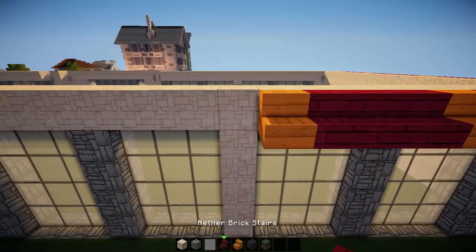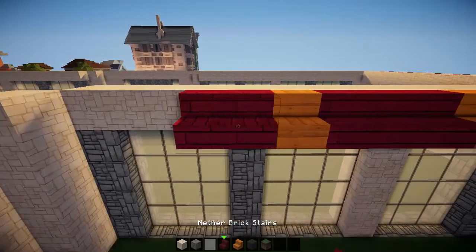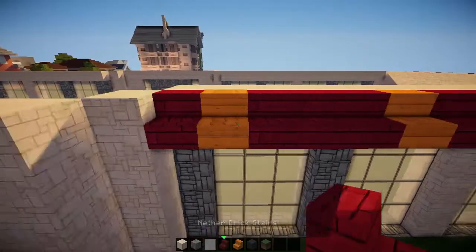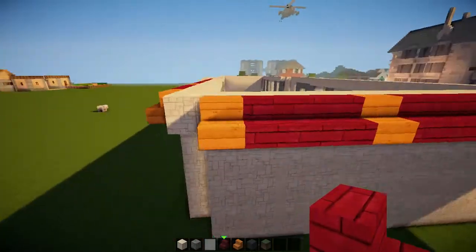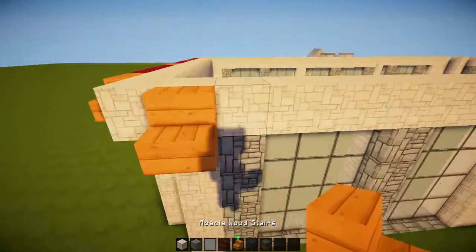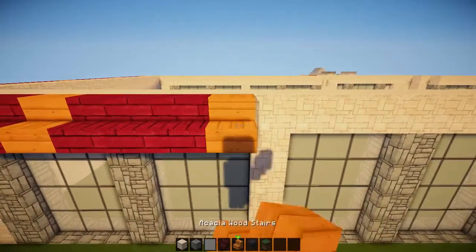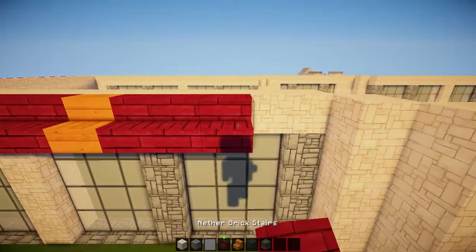I didn't really do this one as perfectly. No, it still looks good. One, two, three, one, one. And then one on the inside like that, leaving that corner block, obviously. One, one, two, three, one, one, two, three, and so on around the roof.